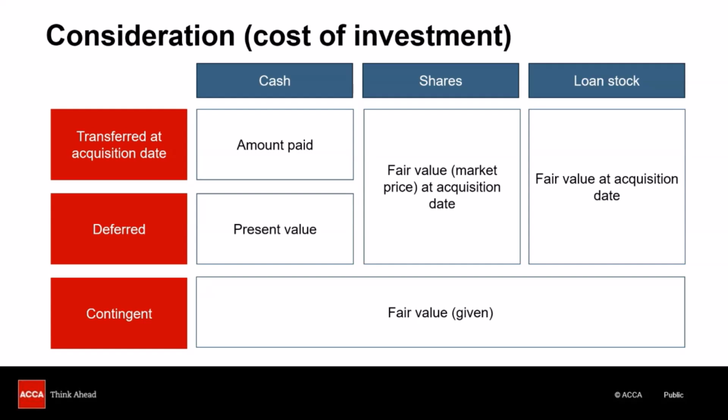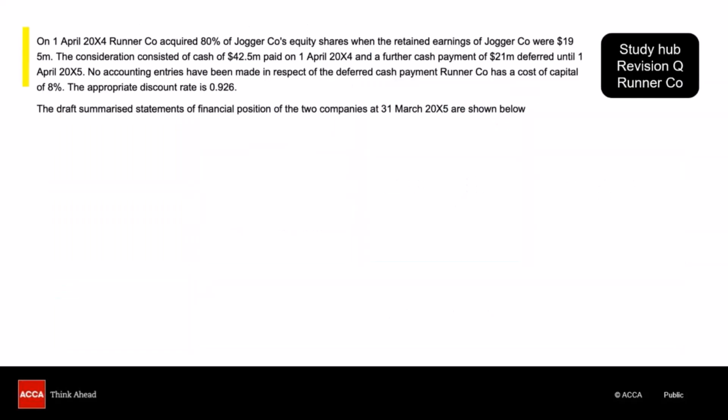Normally in the questions, a combination of two considerations comes up. So you need to identify the type of consideration and then recognize it as per the rules. Common ones which come up in your exam are the cash transferred at the date of acquisition, deferred consideration, and share for share exchange. So please practice these perfectly. Contingent consideration and loan stock also come up, so we can't ignore them as well.